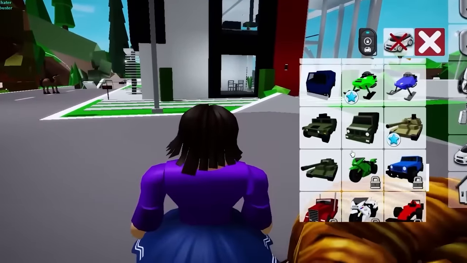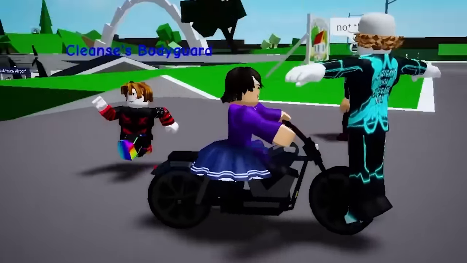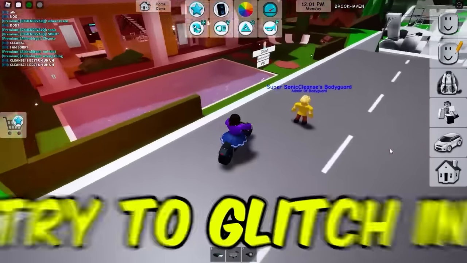Oh, I'm gonna get out this one, the locked vehicles one, because this one's pretty cool, but I think this one I haven't even used one. Let's just get out the motorcycle. There we go. I got out a motorcycle. Boom. And it's a Clint, I'm sorry. Clint's the best. Wait, the hater's sorry. But I'm still gonna try to glitch in though.